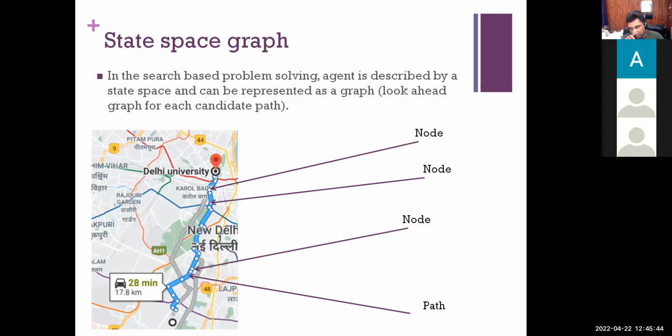So again, state space graph. If you now represent this as a graph, I'm gradually coming to describing states, atomic states, and now I say that from one state you can go to another state. So you can think of your entire exercise as finding a path made up of nodes on a graph. In search-based problem solving, an agent can be described by a state space and can be represented as a graph. That is, every traffic signal that I'm crossing, or every state on the chessboard or a game board, every current configuration, you can think of as one node of a graph.